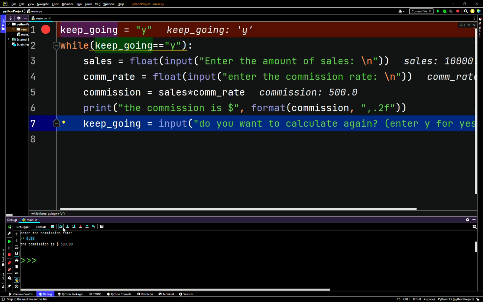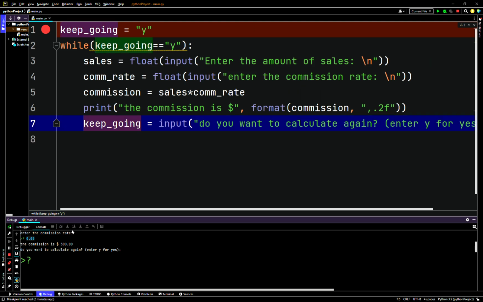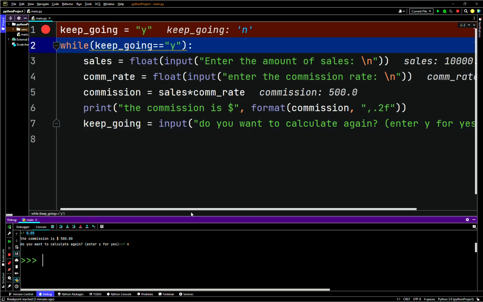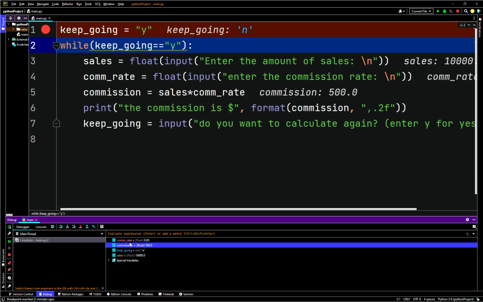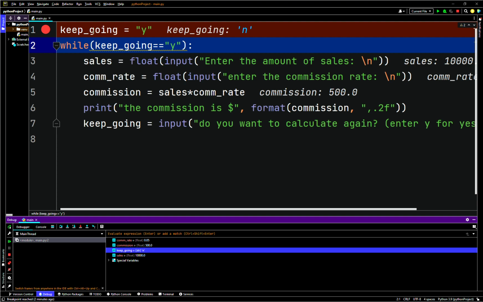So here I'm going to step over. It's going to wait for input here. I'll hit N and hit enter. Now it's going to check, since we have keep going points to N now. So it's going to check the loop condition one more time when we step in. It's going to be like, okay, while keep going is equal to Y, well, keep going is equal to N. So if keep going is not equal to Y, then I'm going to have to stop. That's what the Python interpreter is going to say, because this condition was false, so I'm going to skip this block of code.